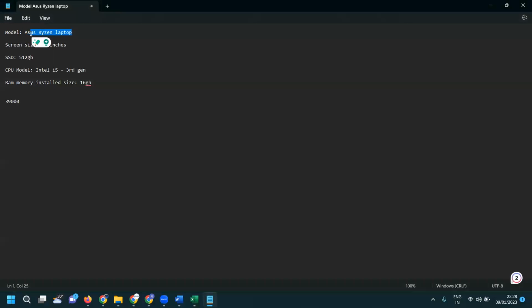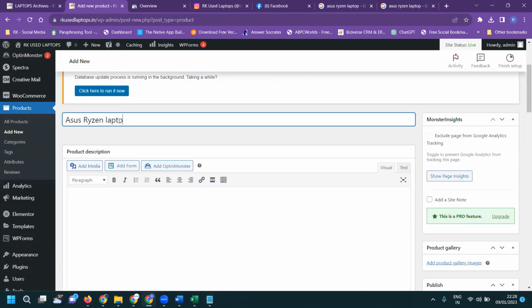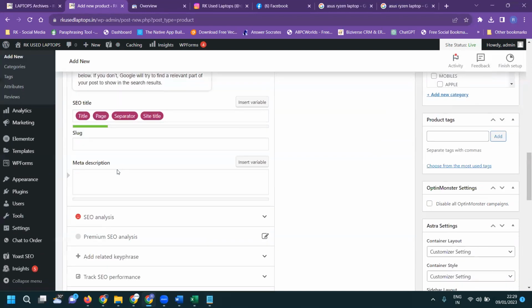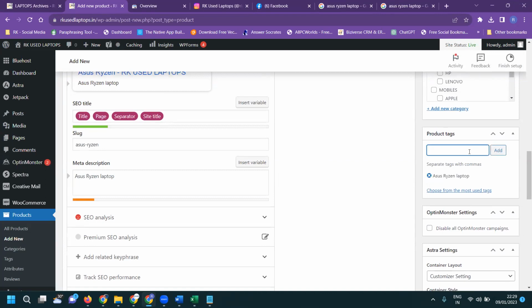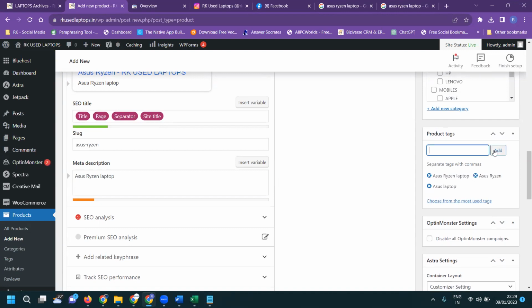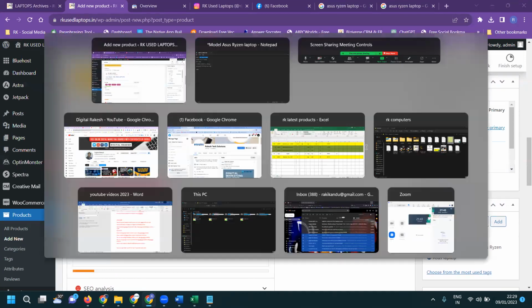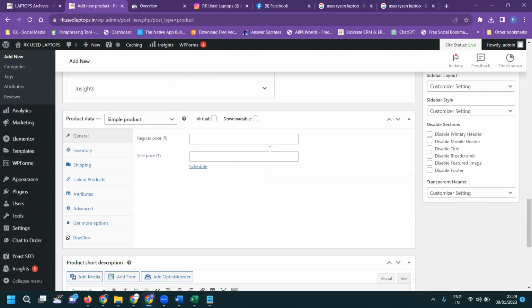Select that product name. Click this, add the product name. Don't use just laptop. After this, we can add your description part. Add your tag. Different tags we can use will be here. After this, the laptop will be called Asus laptop. So after that, we can save the full information.